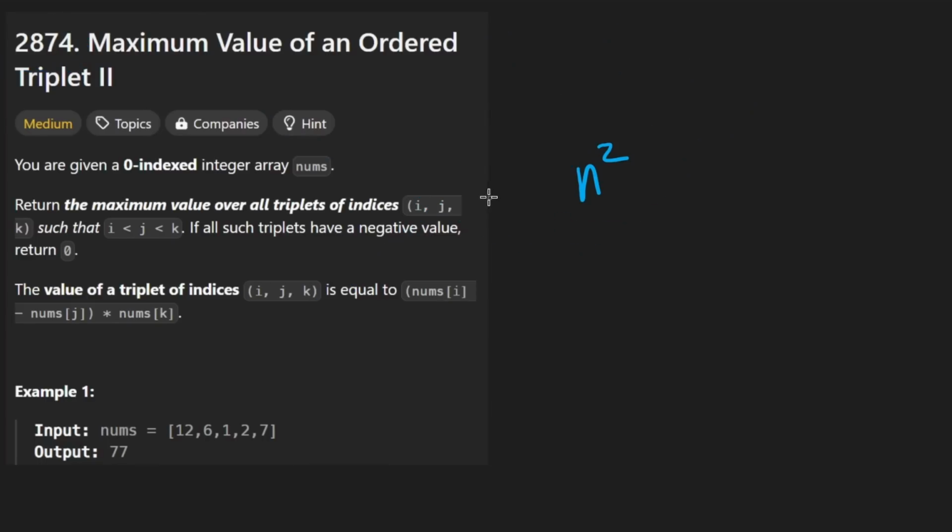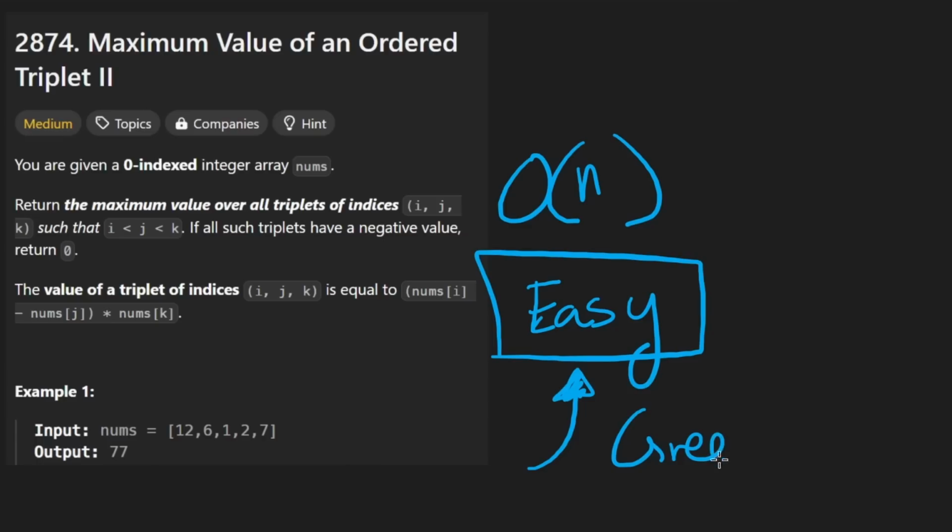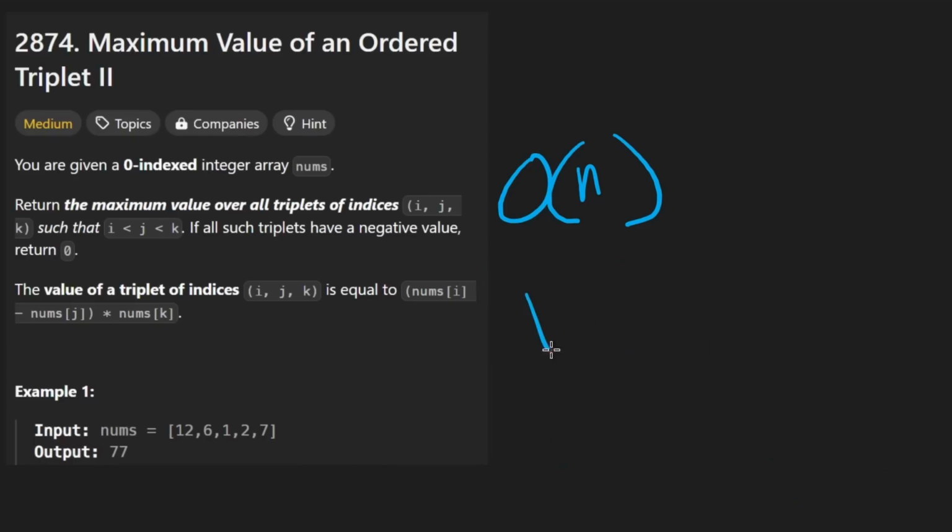In this video, I'm going to be showing you the linear time solution. Believe it or not, it's actually very, very easy to code up. And it's actually very easy, I think, to understand once you kind of wrap your head around it. It is a greedy algorithm. I think the biggest issue people have with these solutions is just understanding why they work. Because this one's going to be pretty easy to code up, but understanding why is going to be the most important part. I'll try to cover that as best as I can.